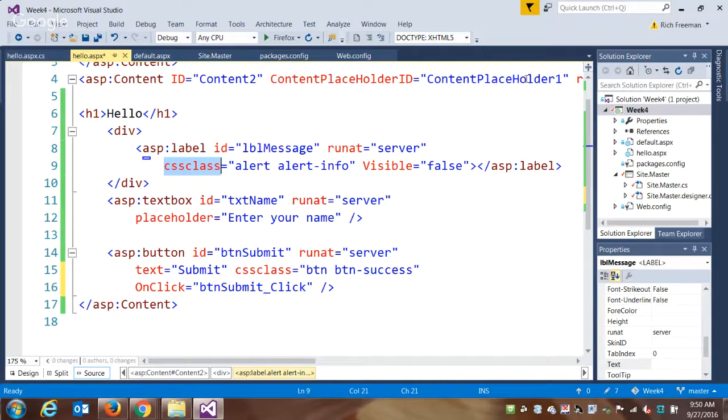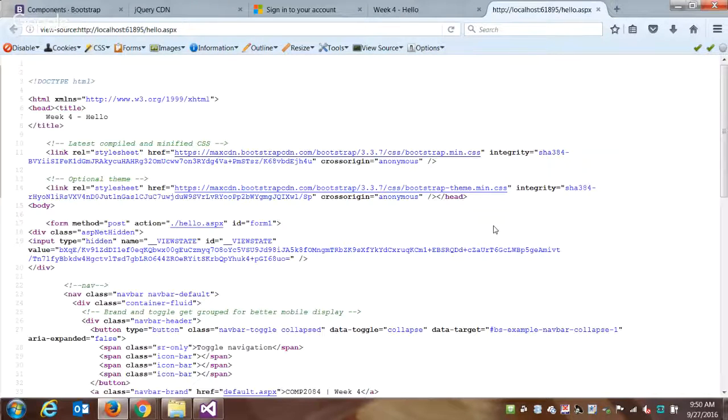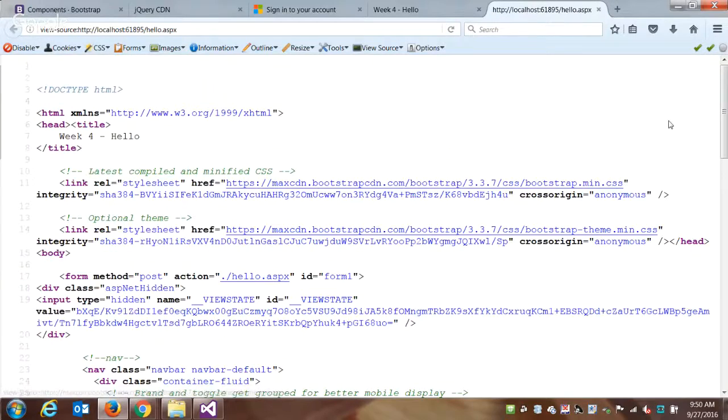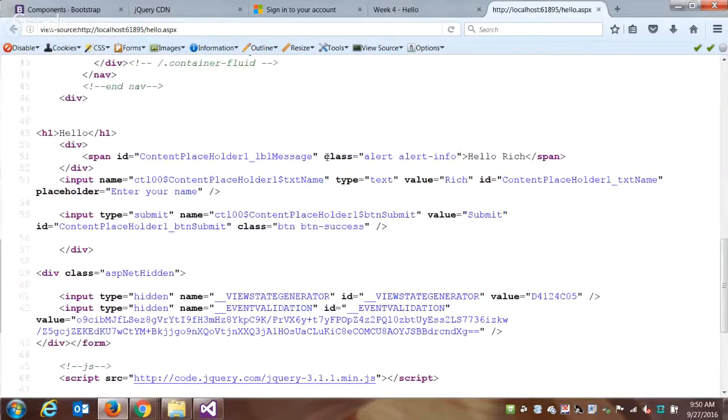I guess CSS class is interpreted by the server when it creates the page from the ASP. You're right, you're on the right track. Here's the clue. When we view the source and go find our form objects, here's our label. When we put our code in Visual Studio, it says CSS class.